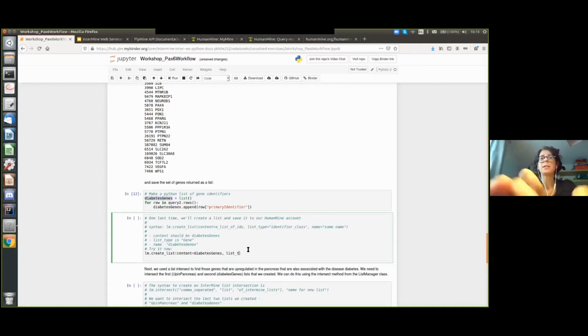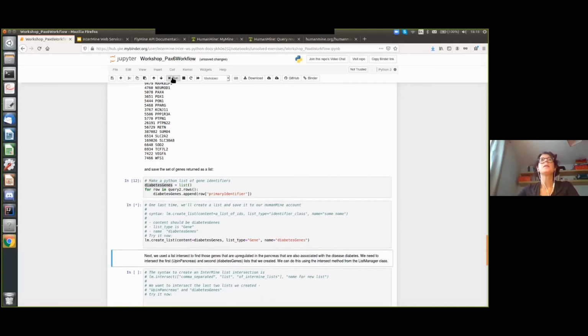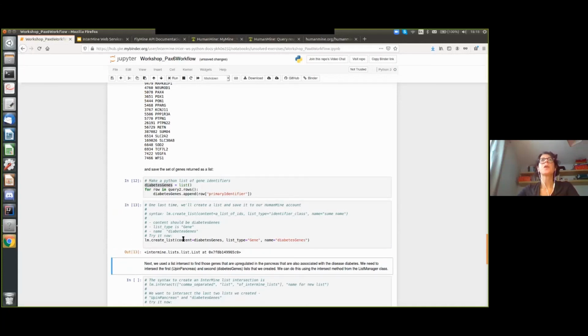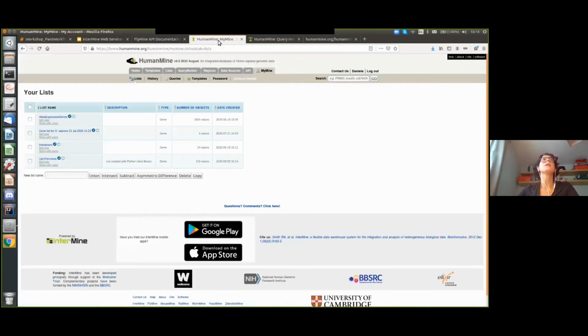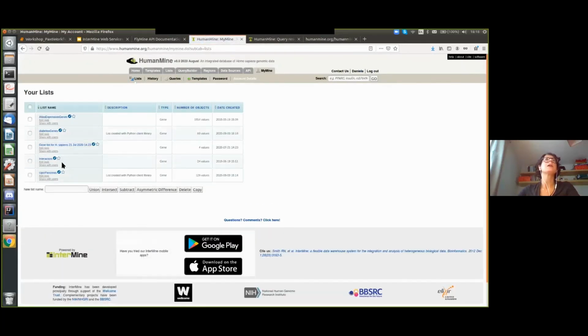I want to pass the list type, which again is gene, and I pass the name of the list, which will be diabetes genes for simplicity. Let me check on HumanMine if the list has been created. Yes, we have diabetes genes with a description, list created with Python library, type gene, 60 genes.